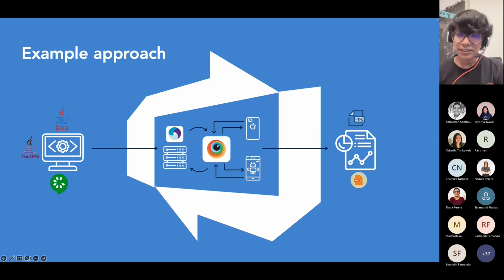BrowserStack provides us with an image injection capability, so we just need to upload the images to BrowserStack and execute a command from our automated scripts so that it will capture those images when the camera button is clicked.